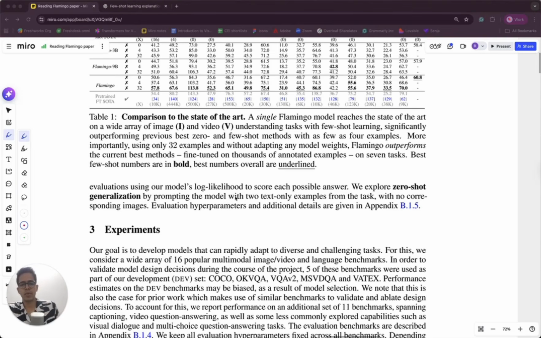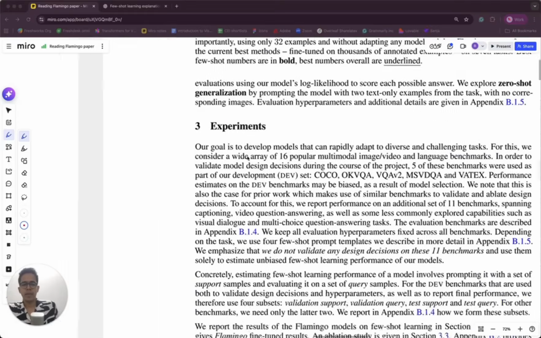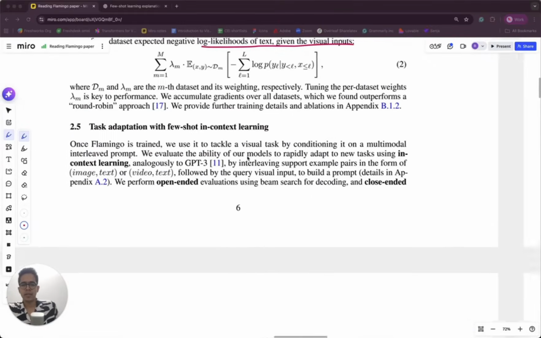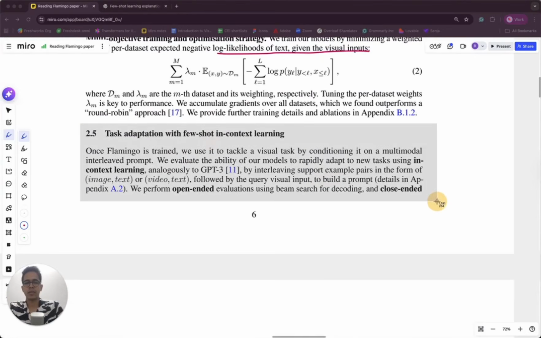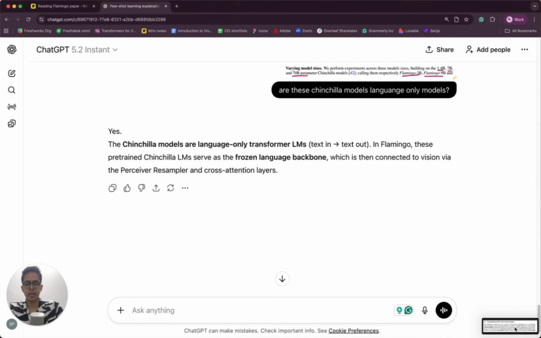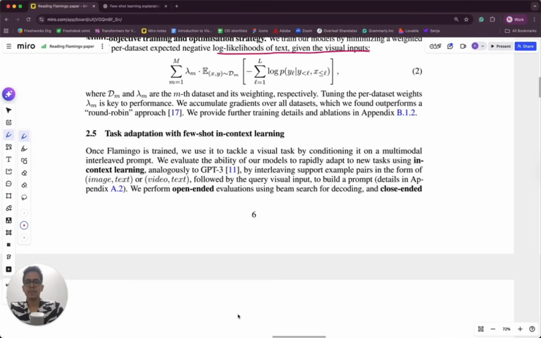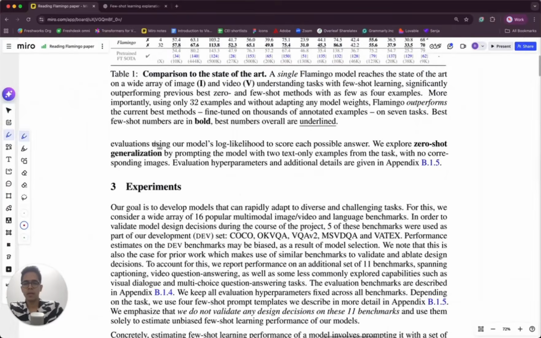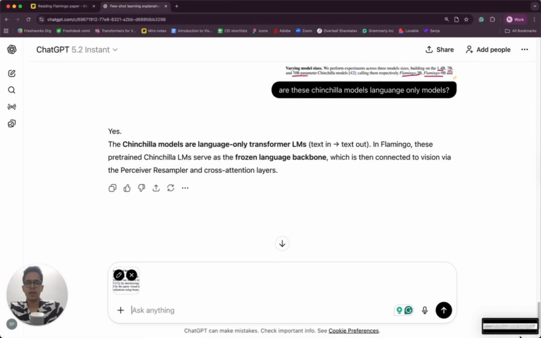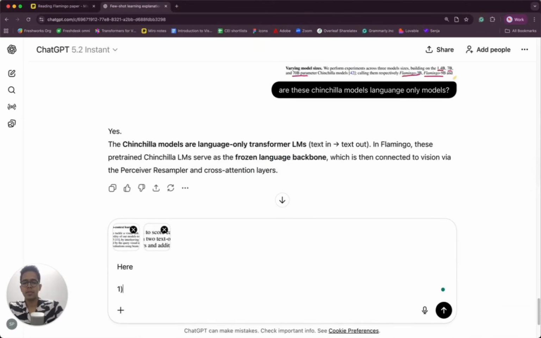We'll come to that. But before that, there was one sentence that was a little bit confusing. Open-ended and close-ended. What does this mean? That also we have to ask. So let's put this into ChatGPT. Here, first question is, what does open-ended and close-ended mean?